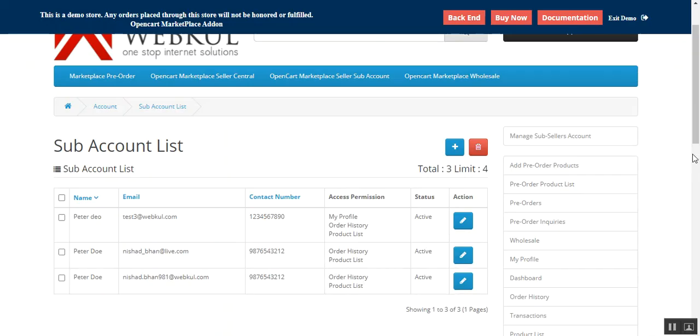Now let's hop onto the admin backend panel and let's see what different configuration settings need to be done by the admin before making use of the plugin itself within the marketplace store. And also kindly note that this particular plugin is an add-on to the Webkul multi-vendor marketplace, so you'll have to have that first and then you can make use of this particular plugin.